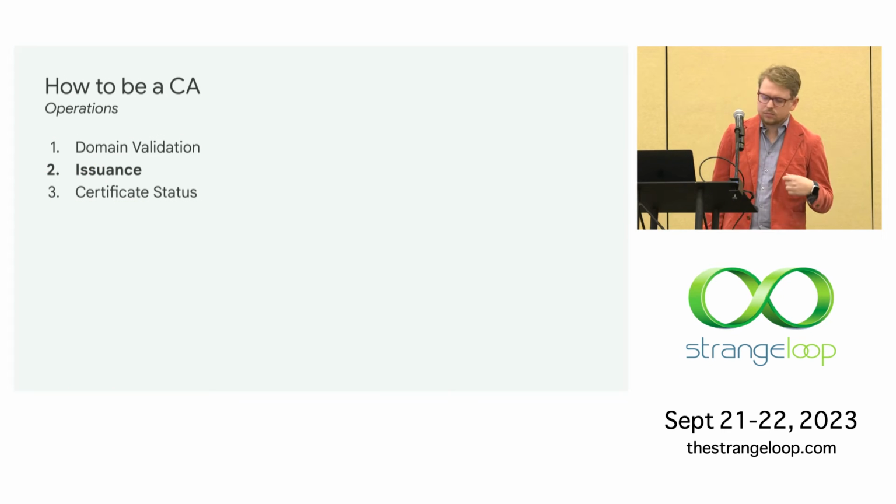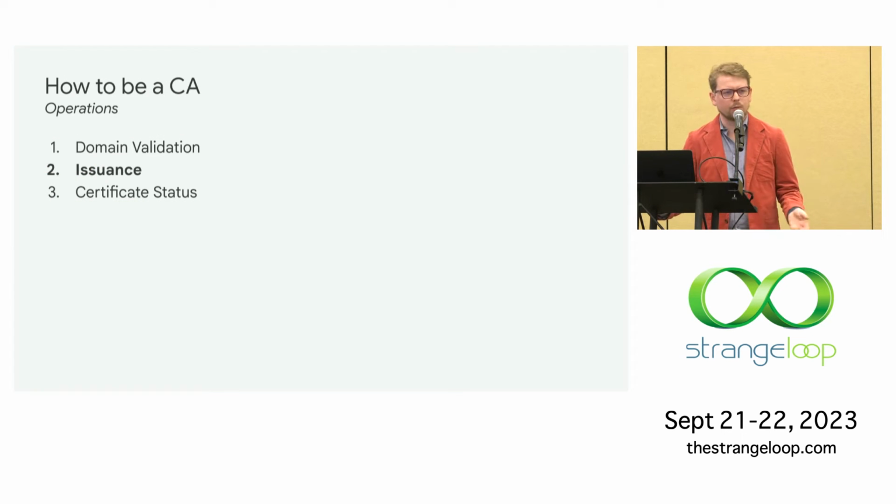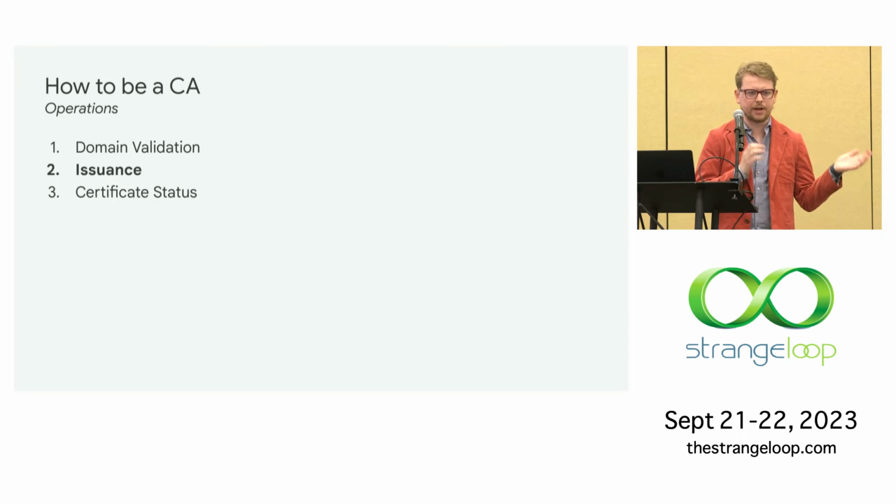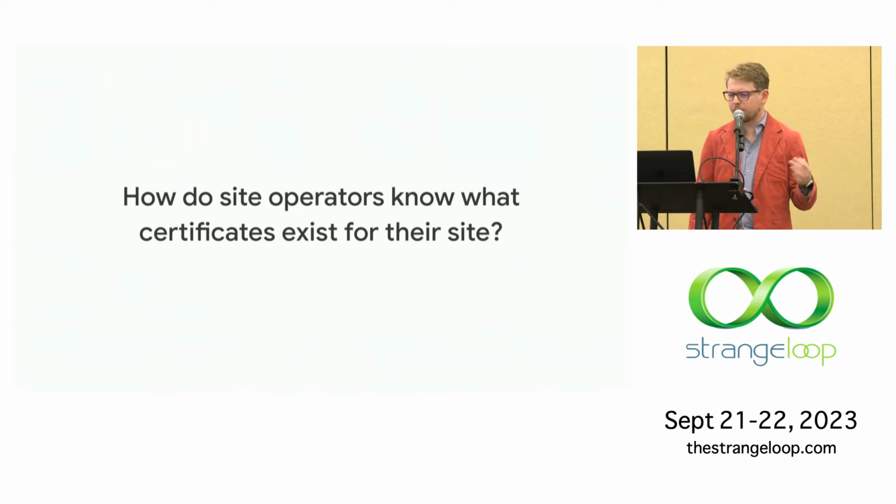On the issuance side, there's one main security question after you've validated the domain, which is basically, how in the world would a site operator know what certificates actually exist for their site, right? I mentioned that there's this rogue certificate from DigiNotar back in 2011. The only reason at the time that Google knew about that was because users reported it.